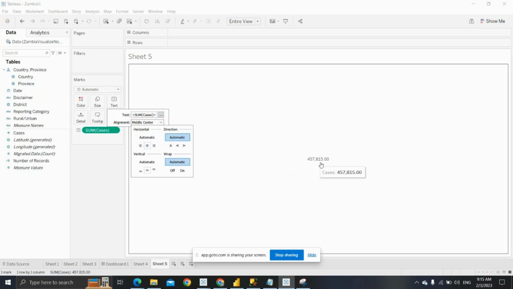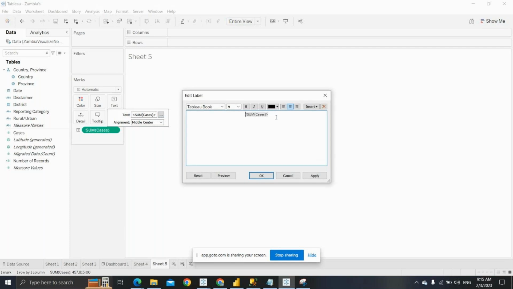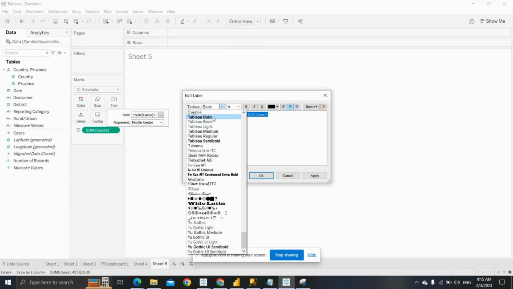Alignment. So these four options you can go for to change it. Next, if you want to increase the size, you can click on these three dots. Select this value. You always need to remember that if you don't select it, nothing will apply to this value. Select this particular value in this window and change it. What kind of format do you want? I want Tableau Bold.